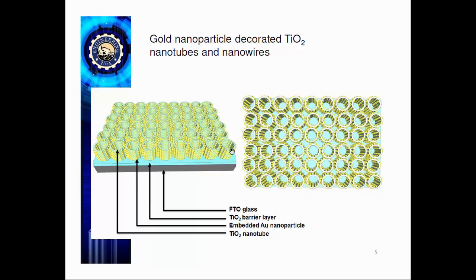The real problem, though, is that some recent work, 2014 and so on, has demonstrated that these 10 power 4 enhancement factors are actually extremely hard to achieve. Because the calculations show that when you make the peak too small, you go off resonance and so on. So the real enhancement factors are actually quite low. But this structure that I'm showing you is these titanium dioxide nanotubes decorated by gold nanoparticles, a structure which a lot of groups around the world have been doing, including us in the past, because that's a very convenient way to make these kinds of plasmonic nanocomposites, which give you great ensemble performance compared to, say, hotspots generated by electron beam lithography, without the cost.